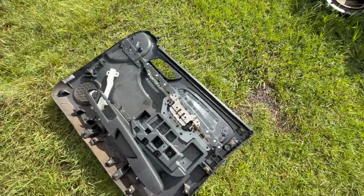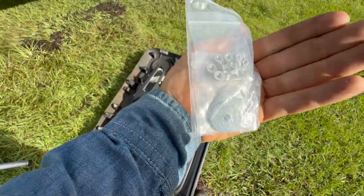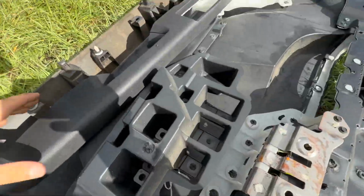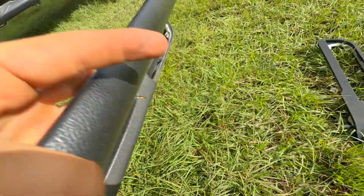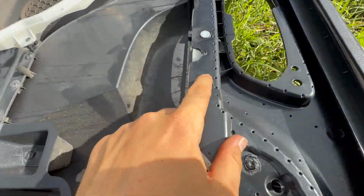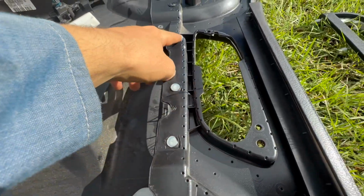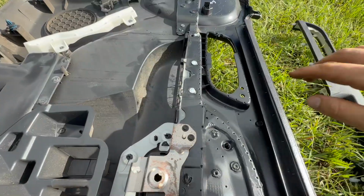Okay, so now here's where things get tricky. So in the kit, it comes with washers. Big washers, small washers, and nuts. Because the new one is bolted in place. And you can see the original one has these little plastic pieces that were melted into the door. Now, the replacement one, all the holes will line up, but we got to get these out.